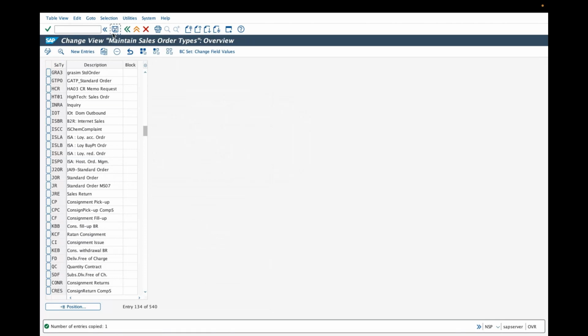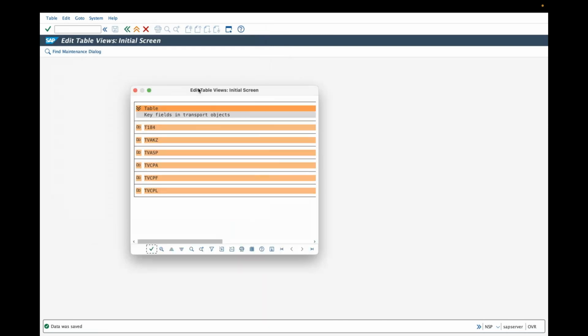See here, I haven't got the tables copying screen. Did I make any mistake? No. Now it is coming. So sometimes it gets stuck. When the screen gets stuck, just try to press back or click on enter once again. Ultimately, you should get this screen.